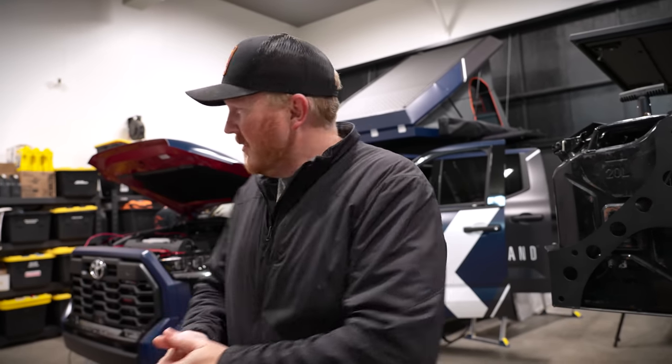Good morning and welcome to the Saturday edition — 14 hours, 39 minutes, and six seconds to go before this truck needs to be completely finished. Today we have our saving grace here. Dark Horse sent over Parker on a Saturday. I'm pretty sure Scott told me don't advertise this because this isn't like a normal thing that they would do, but they are saving our bacon today to get the rack put on.